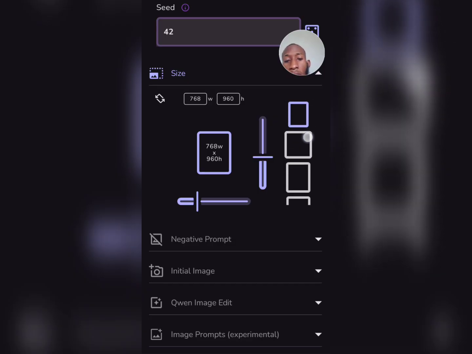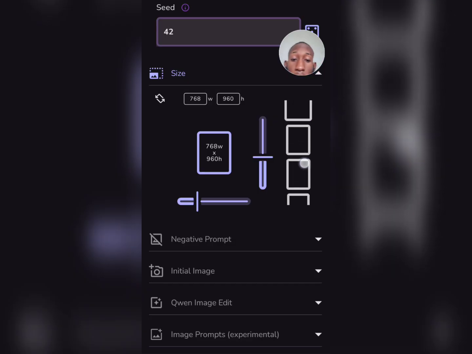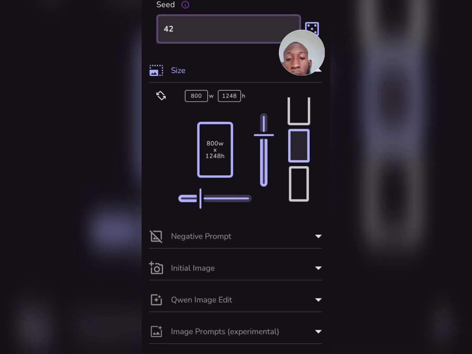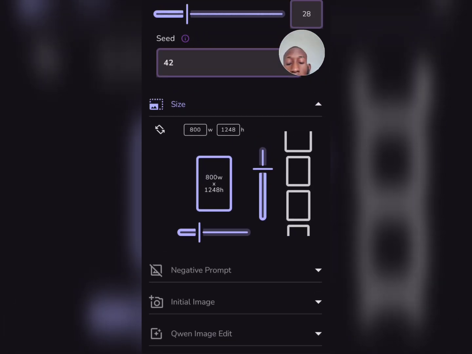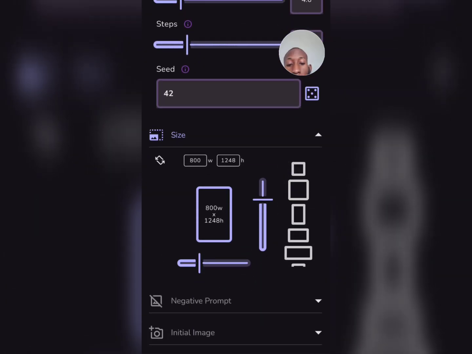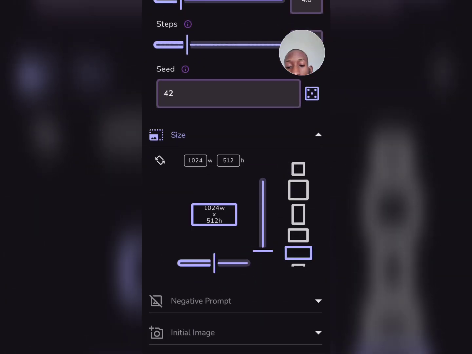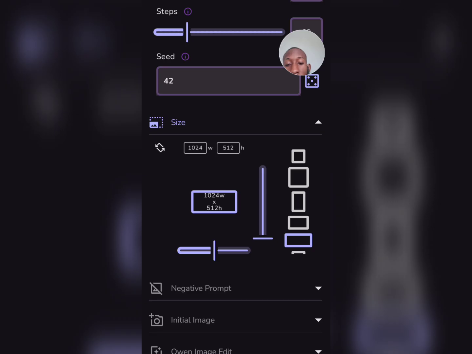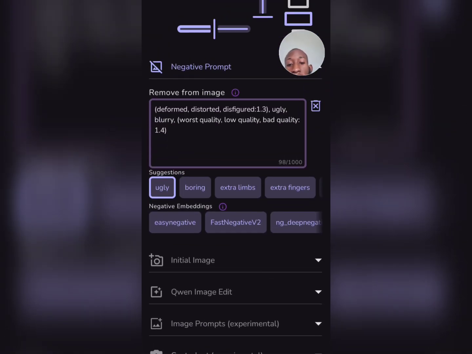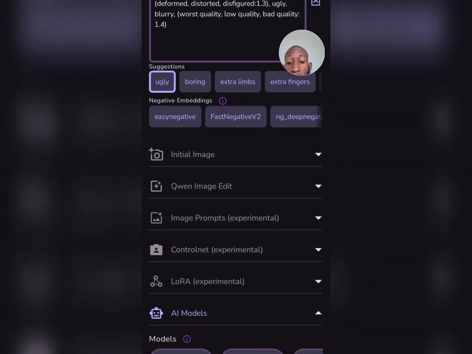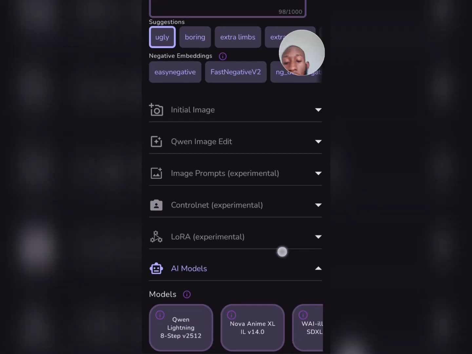As you can see, you have a lot of options over here, which you can scroll across and see what you want. Let's say you want the image to look like this after it's generated, or you just want a YouTube thumbnail type of image, you can go with this. You have the negative prompt section. This is things that you do not want to be generated in your image. And as well, you have a lot of different advanced features here.